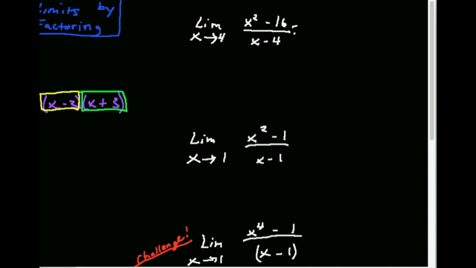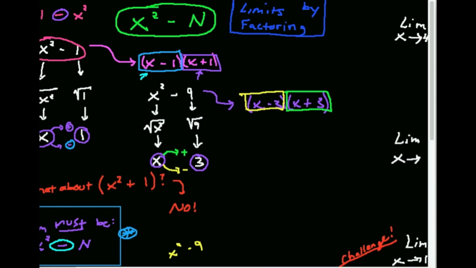All right, so I'm going to rewrite the limit as x goes to 4. Make sure not to forget that. Anytime you're doing a limit, if you do some manipulation to it, you have to continue to write this limit notation. All right, so I have this variable squared minus a number. So remember what I do? I take the square root of this variable and the square root of this number, and I get x and 4. So that means, and you can go back over here to see what I did, remember.